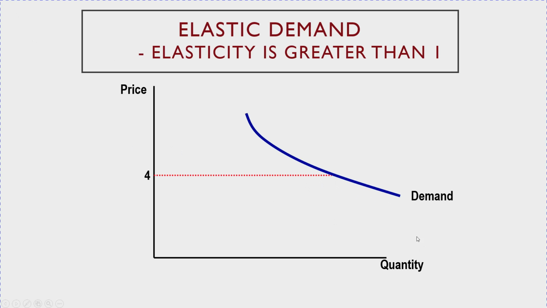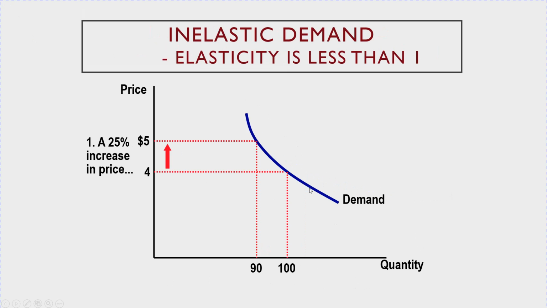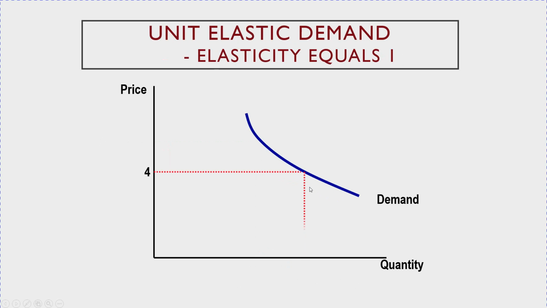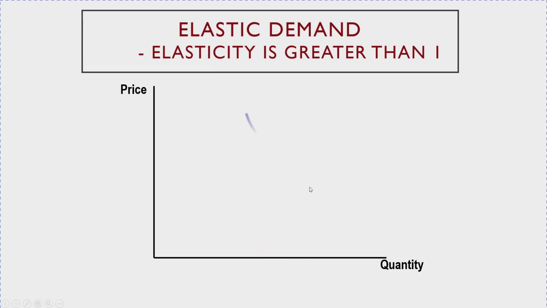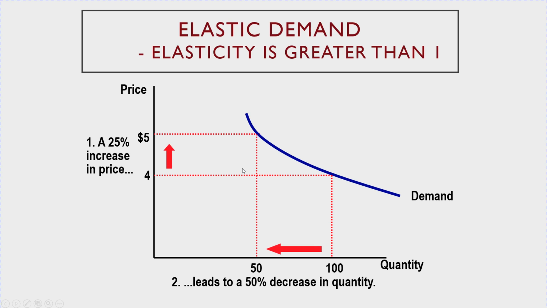So notice the different shape of the demand curve here, right? Like this one here, and then look at the shape of this demand curve. It's a little different. So here, you raise prices by 25%, but then demand drops by 50%. So that's elastic. It's responding very, very heavily to a price change, whereas inelastic doesn't respond as heavily to a price change.